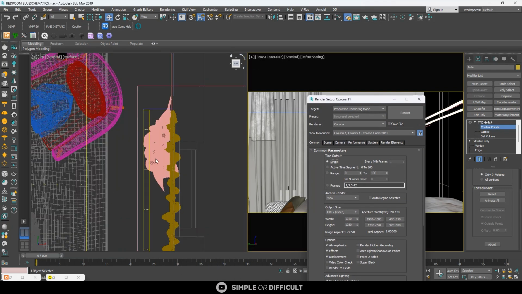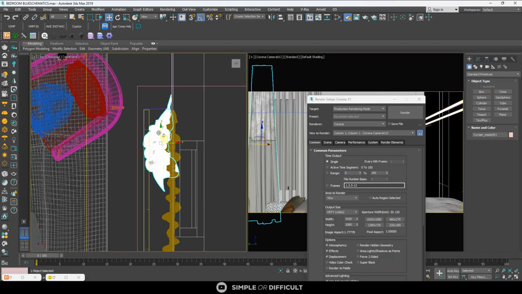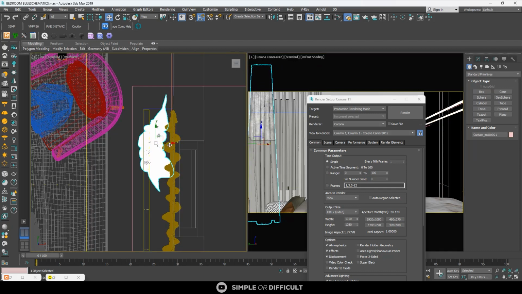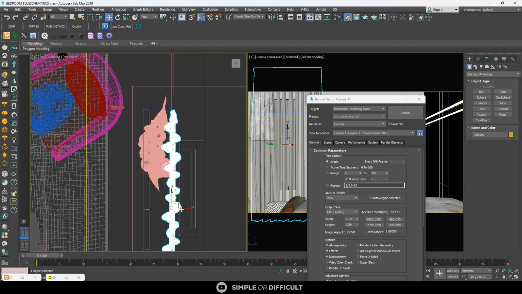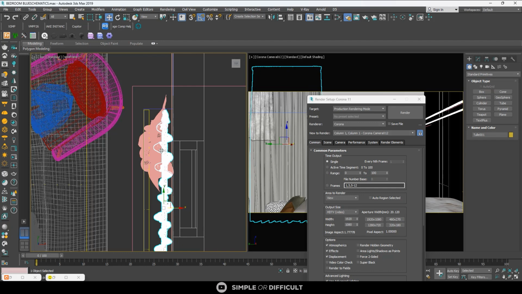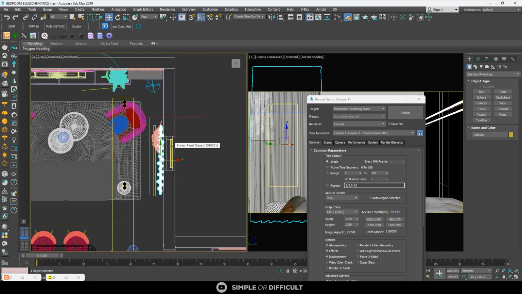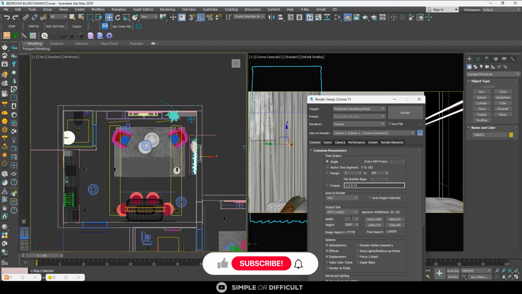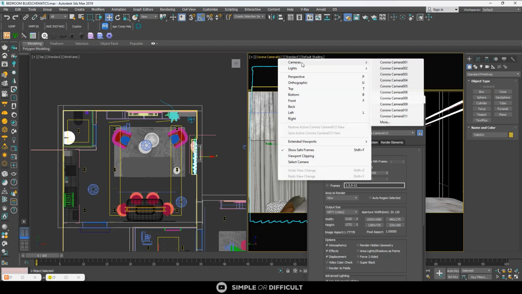But then I must warn you, when you do that, it is not going to be that sharp. It is going to be pixelated. Okay, it is not going to be looking really, really cool. But if that is what you have to do, then you have to do what you have to do. All right, so let me just quickly set up my own. I'm not going to be doing too much. I'm going to just set like 3150 here. Okay, and that's it for the cameras.